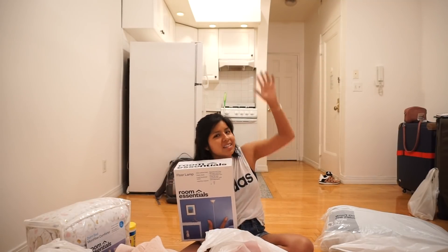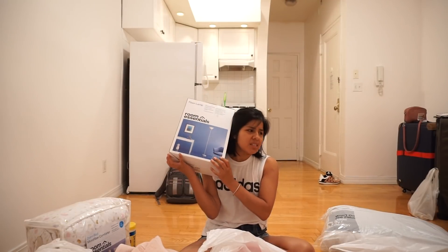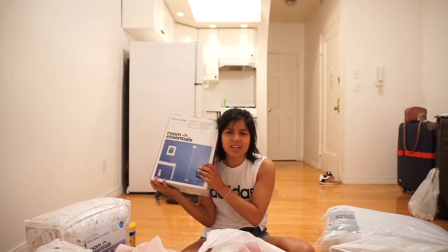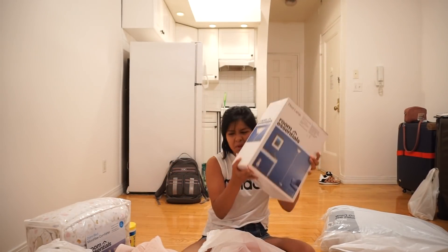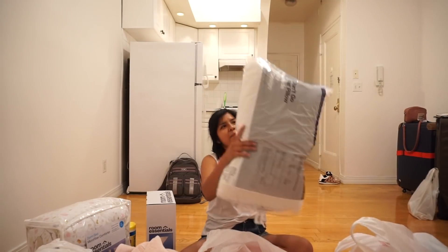And then I got this floor lamp. I don't know what I was thinking getting it since the apartment already has light, but I need it anyways — it'll come in handy. Worst case I can return it since Target is right there. So we'll see, maybe I won't keep it.